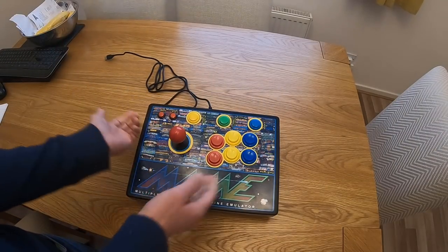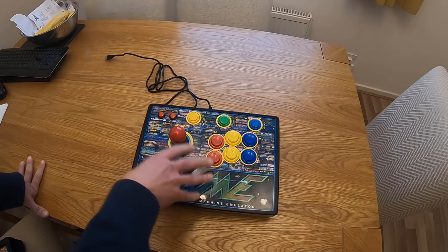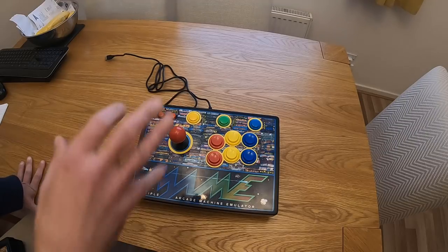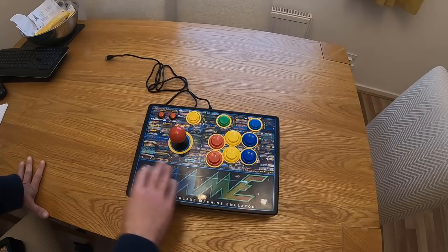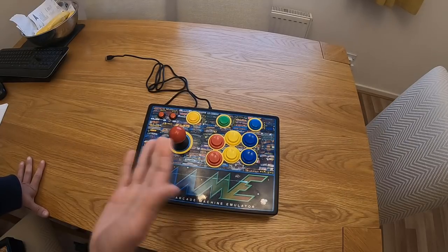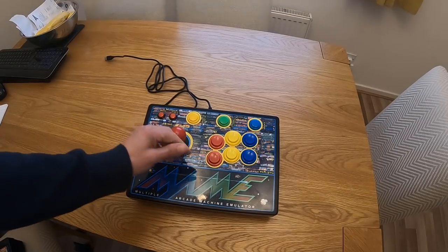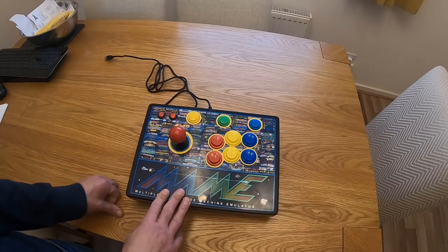But yeah, now I've got to say, Mike's got different controllers that he makes, but if you really wanted a specific controller, if you wanted Street Fighter across that, or you wanted R-Type, just ask Mike. He's such a good guy, he'll do a bespoke controller for you. So yeah, this is the 8-way one that I'm going to use for playing MAME.